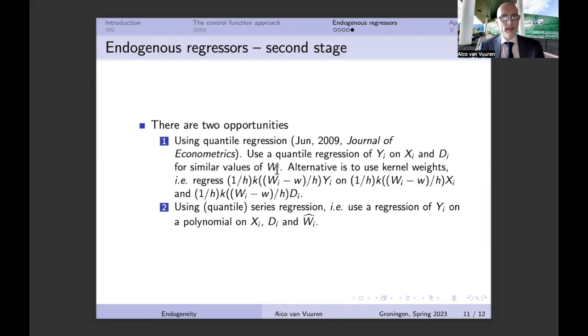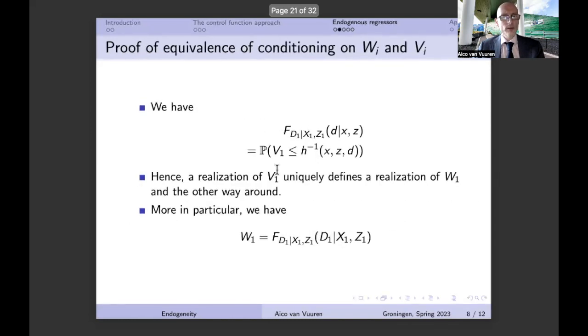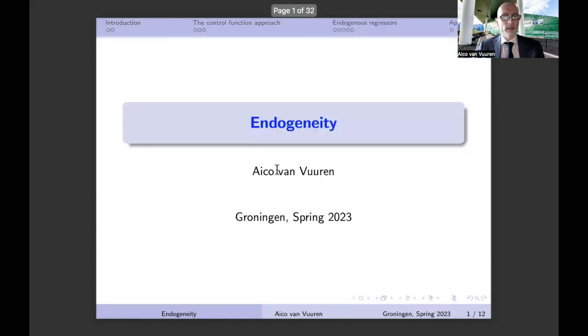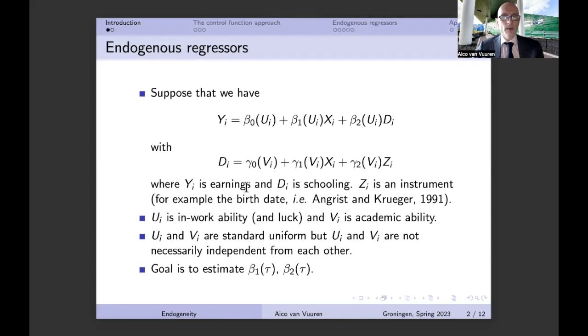In order to explain that, actually the best thing to do is another time to go back to slide number 2 that we have over here. That's this slide that we have over here. Remember that at a particular moment in time I said that at the moment that we're going to fix the values of vi, for example vi equal to a half, then we have solved, in fact, the endogeneity problem, because of the fact that then d and u, they are no longer correlated to each other.